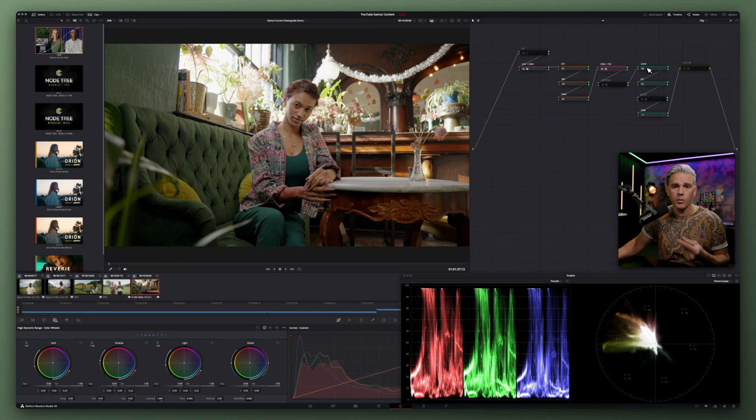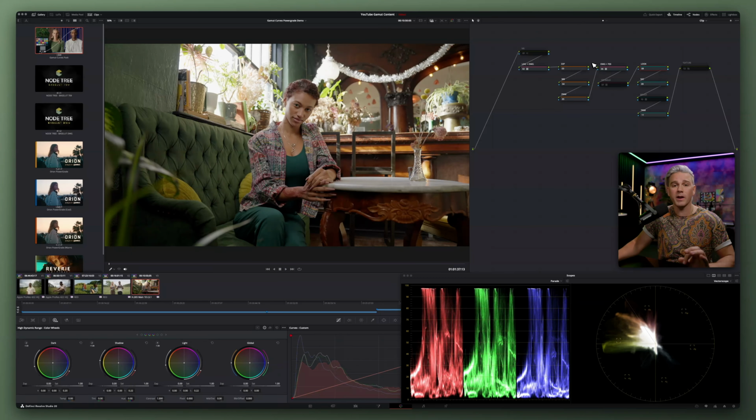Then we can start working with our looks in Rec. 709. Now remember, all of these curves are developed for Rec. 709, which is primarily where we're displaying all of our footage anyway online. So it will not work in the DaVinci Wide Gamut sandwich method if you're doing anything in the middle here. It does need to be in Rec.